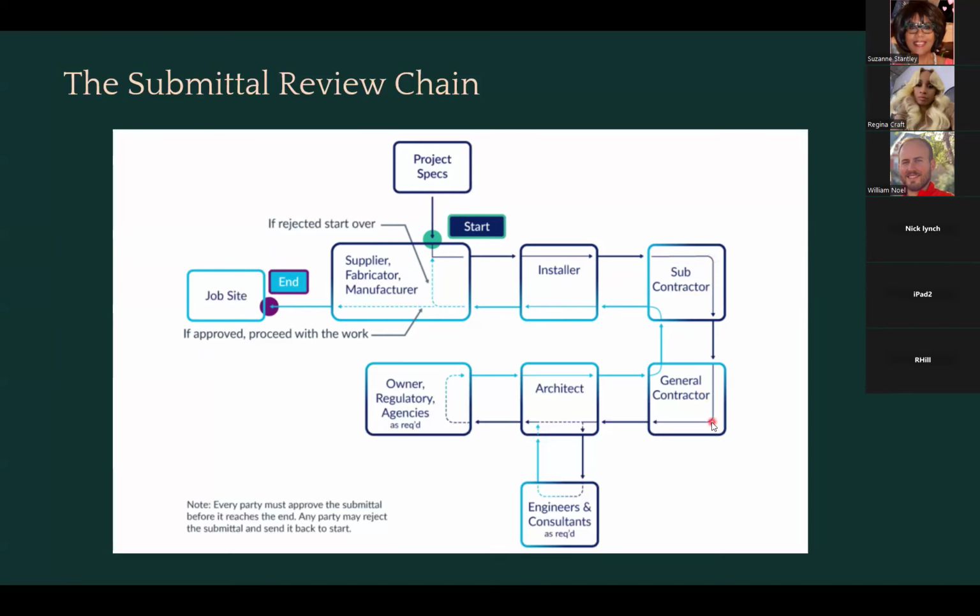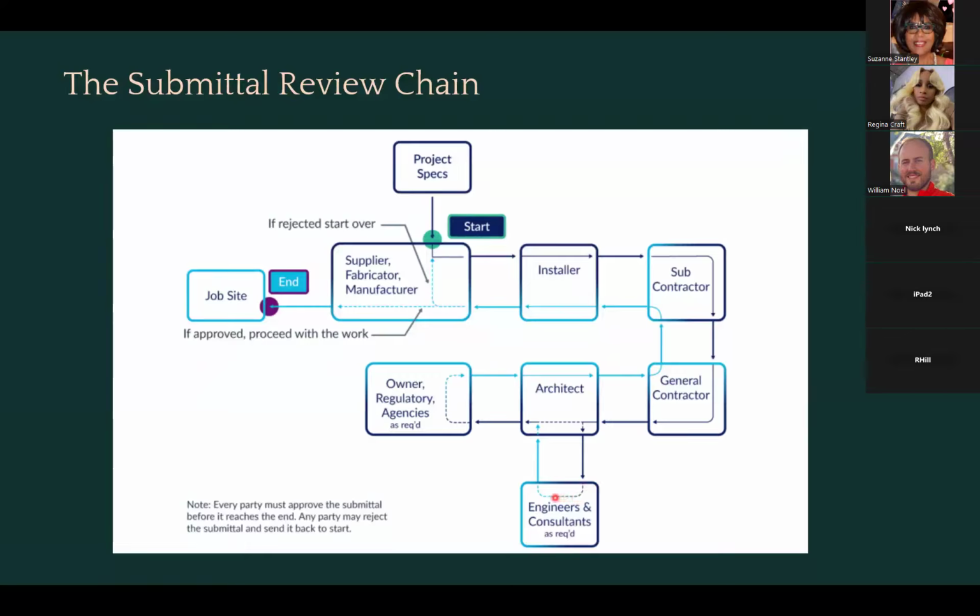From there, you submit it to the general contractor. They're going to review it. They're also going to check, hey, does this meet what I bought from the subcontractor, and does it meet what the owner bought from me? And if they think it is good, then they'll send it on to the architect. And the architect, depending on what the product is, may have to send it to an engineer or a consultant. If we're sticking with our toilet accessories example here, the architect will probably review that. But if you're an electrician and you have a bunch of electrical panels, or other more detailed things, they're going to send that over to their electrical engineer or consultant to review.